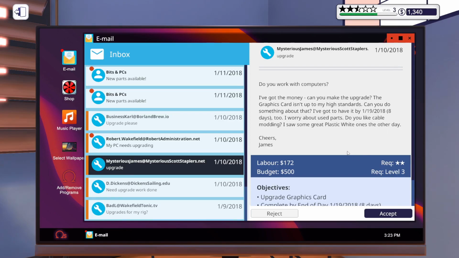Do you work with computers? This is a computer shop. What do you think? What do you think, Mysterious James at Mysterious Scott Staplers? I've got the money. Can you make the upgrade? The graphics card isn't up to my high standards. Can you do something about that? I've got to have it done by the 19th.